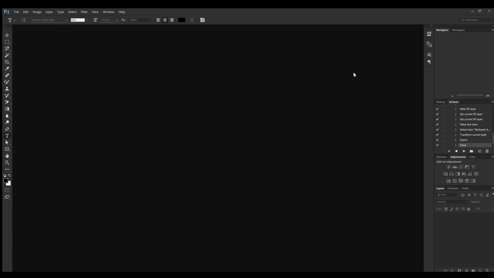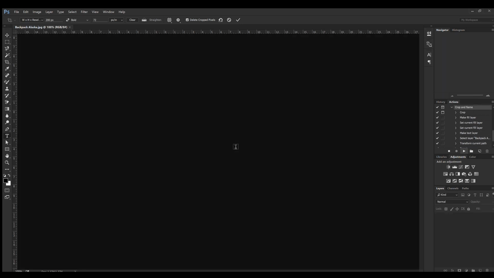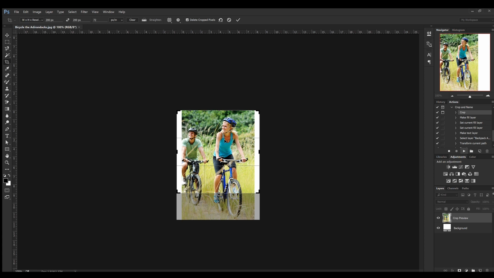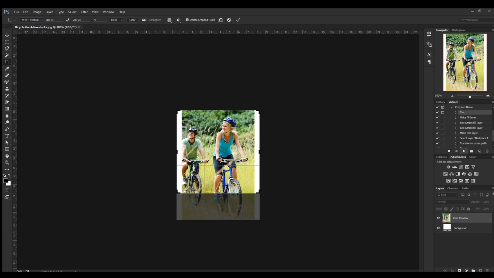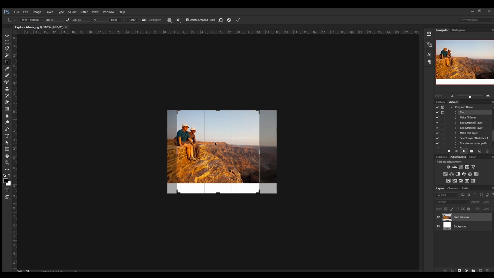Hit OK. The reason we toggled the crop over here is that all the images are a little bit different, so you want to make sure that they crop right. Every time, it's going to stop at the crop step. So you hit enter and it'll continue all the way through. Now you see how this photo would have been automated to crop a little bit different, so we're going to center it. Now that's centered, hit enter, and we can keep going like this.